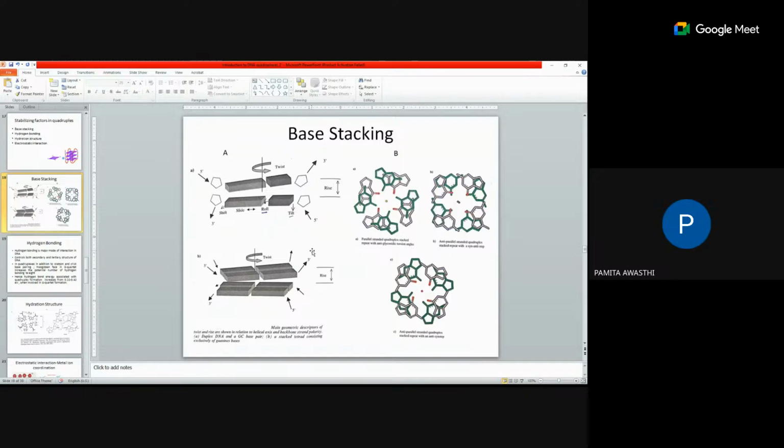Additional variation in tetrad, because we say we have a parallel, we have an anti-parallel conformation. Anti-parallel means the orientation of the backbone. So additional variation in tetrad geometry comes from the stacking of guanine bases. This is one plane, and this is another just below it, right? So you have oxygen in red, which is being shown. This is a central coordinating ion.